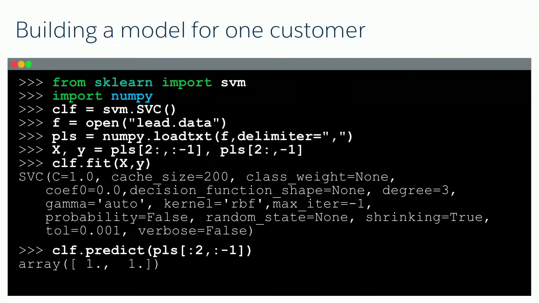So we'll load up some lead data, then we'll actually figure out how to process that data. So we'll pretend it's coming in a CSV. What we're then going to do is decide X are going to be our features, Y is going to be that predictor that we had before, and we're going to build a model. So what you see on the next line there, just before that big block, is how we actually call that function to fit on what we're going to call training data. So the line above that, we're basically taking everything except those first two examples. We're going to hold those out later to see what the result is on a test set.